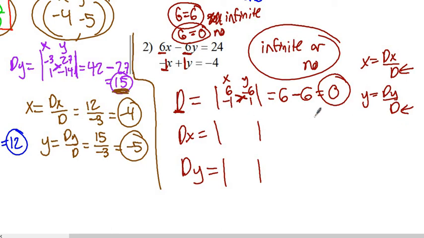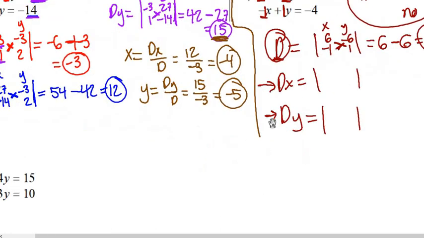Okay, so that's where you would stop. It only works for big D. Dx and Dy can be 0. You're allowed to put a 0 here or here. That would just mean that x itself or y itself equals 0. The only thing that can't be 0 is what you're dividing by. So at that point in the problem, we can just stop, and we know there's not going to be any solutions, or there might be infinite. We know there's not going to be a single solution.